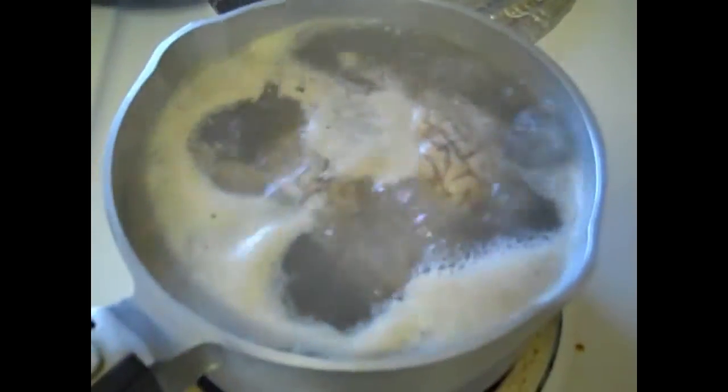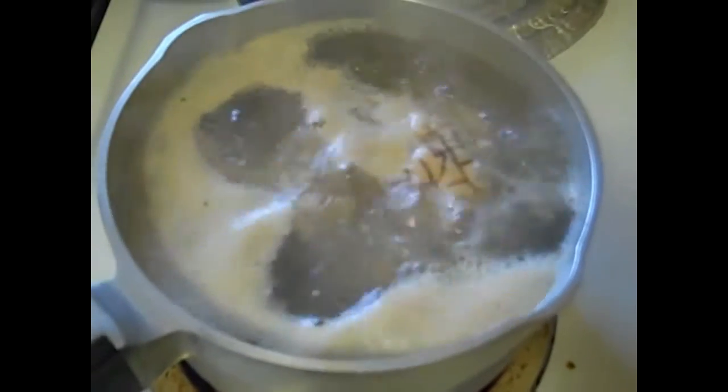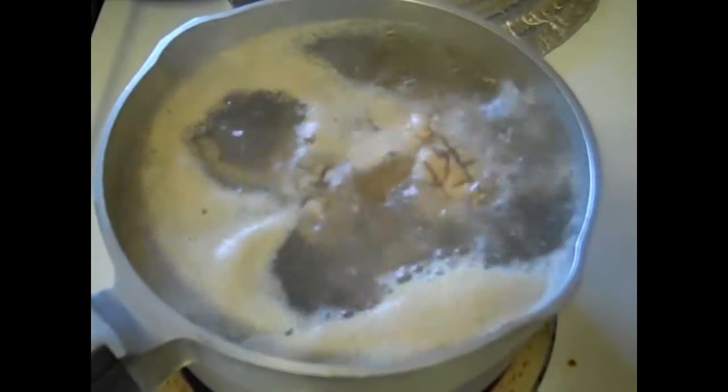As you can see, this scum on the side, that's not blood, that's just protein from the veal brain. You take a ladle or a spoon and you simply scoop that out of the way. It doesn't mean a thing. Give this about 3 more minutes and we're done.